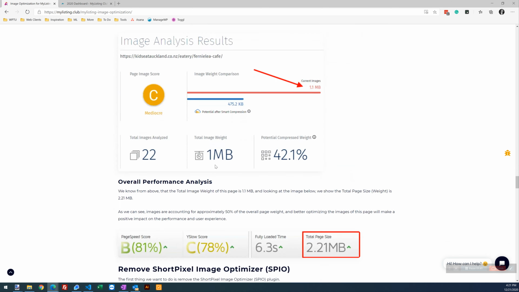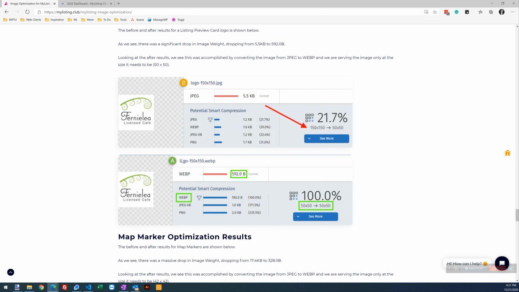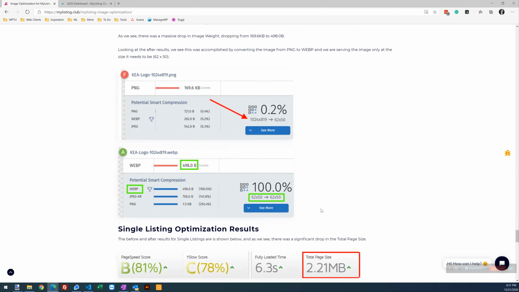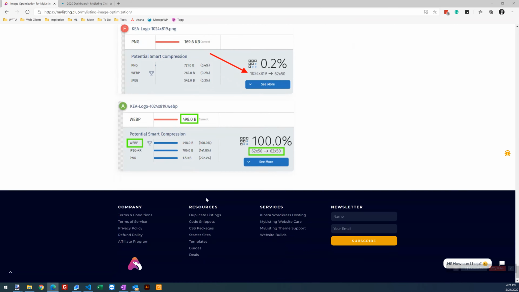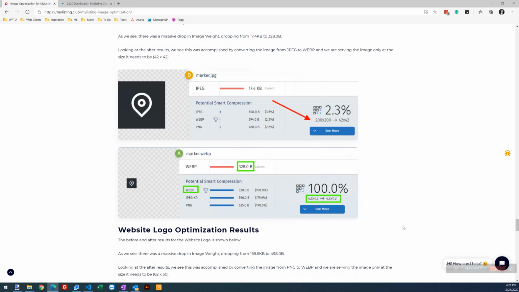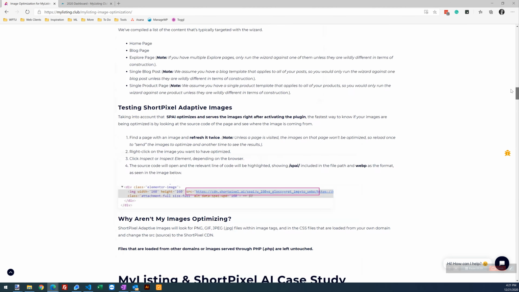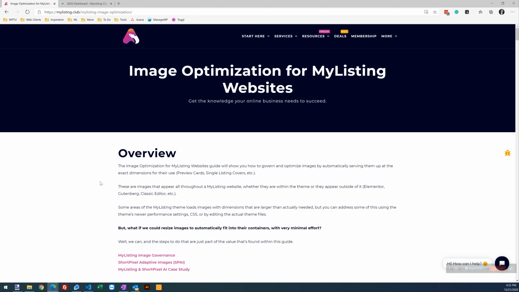But it's just a really comprehensive look at how the optimization of this plugin really works with MyListing. So anyway, check this out, and once this video is done, I will post it to this guide as well. This guide is free for everybody, so hope you enjoy it.